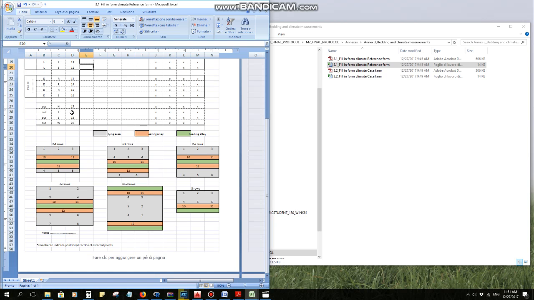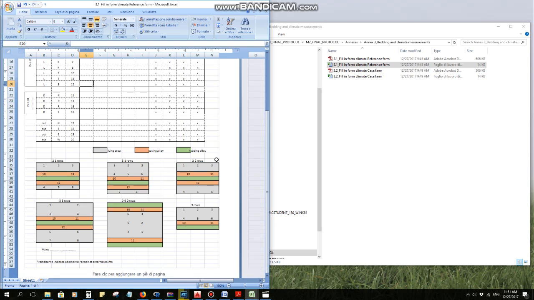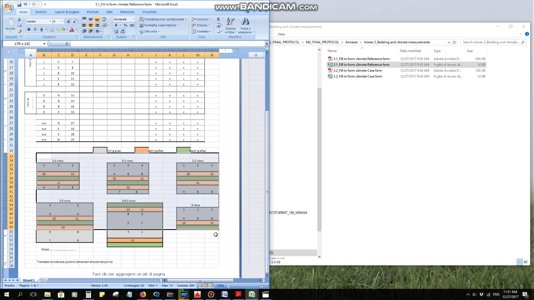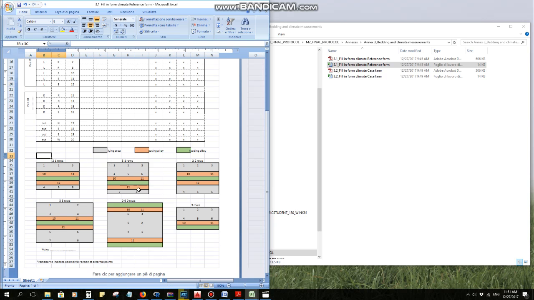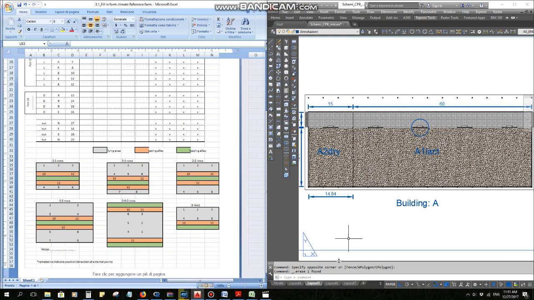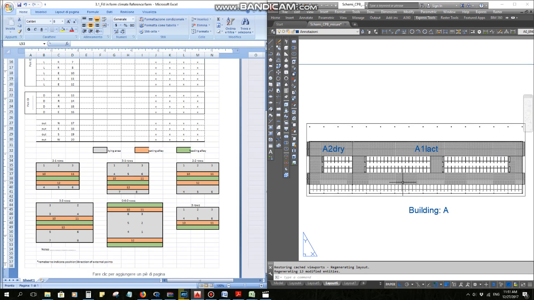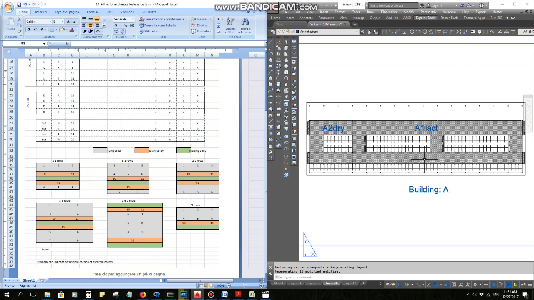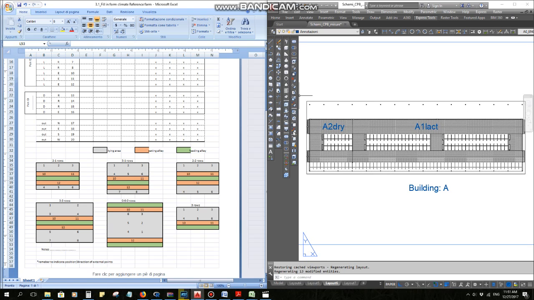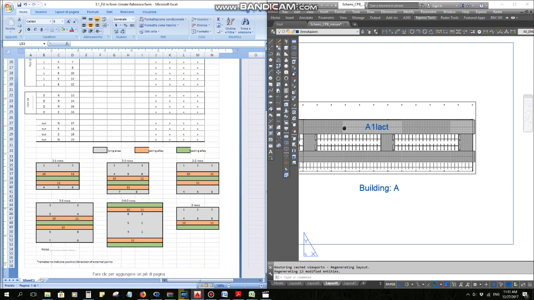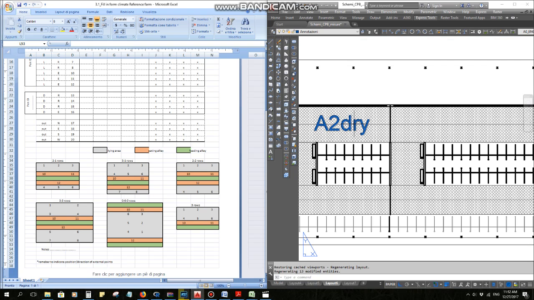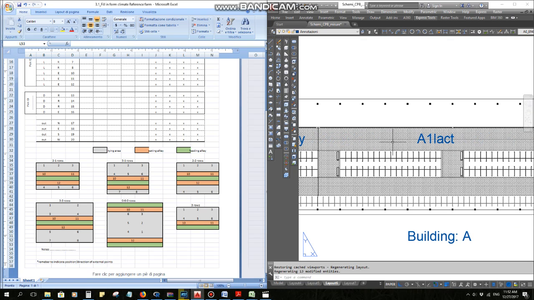As you can see below the table, there are some examples of possible layouts of reference farms. Let's take this kind of layout, which is very similar to the one that we have used previously. There is just one unique building with two pens. It's based on freestyle housing. There are two pens, one for the dry cows and one for the lactating cows.